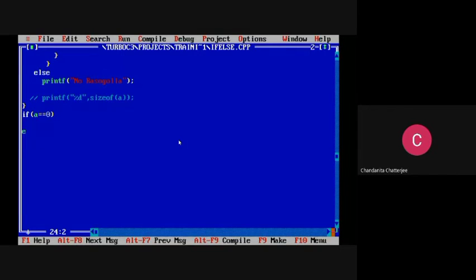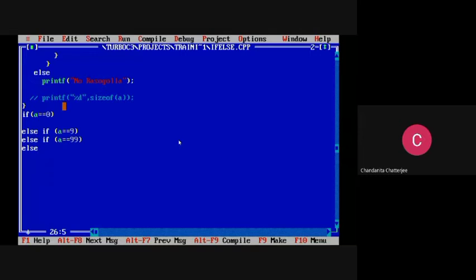Next, else if you are checking a equals to 9 or not, you are printing something. Again you are checking else if a equals to 99 or not. Now, last one is else.